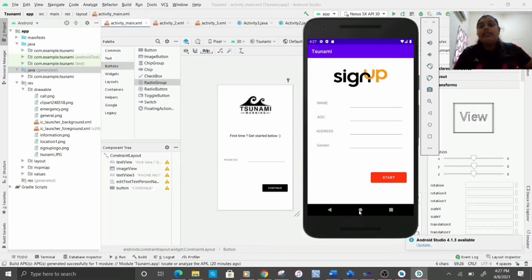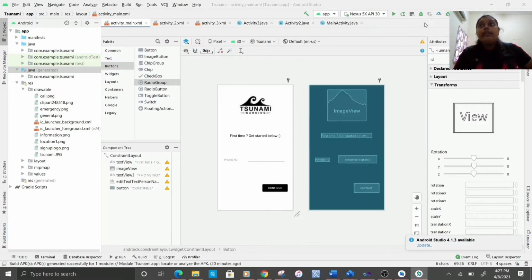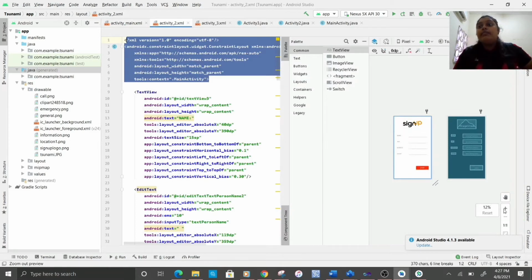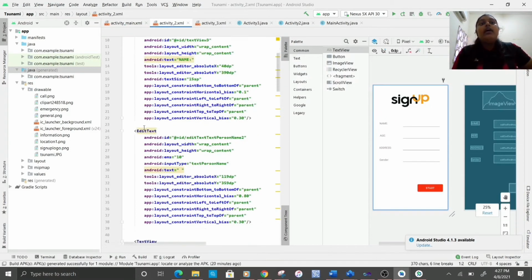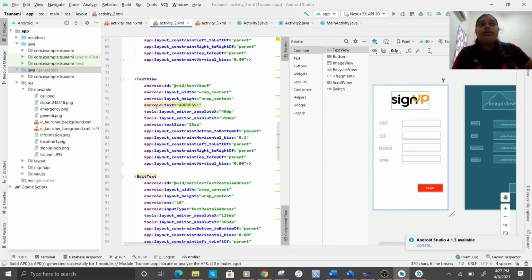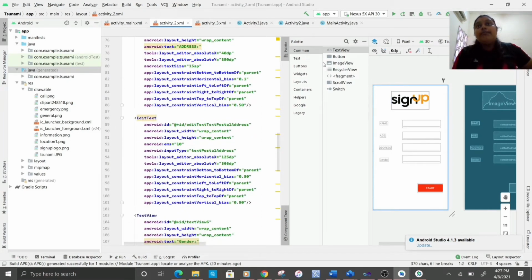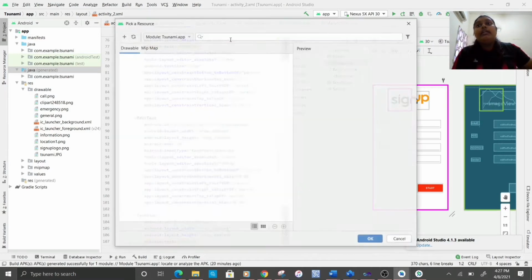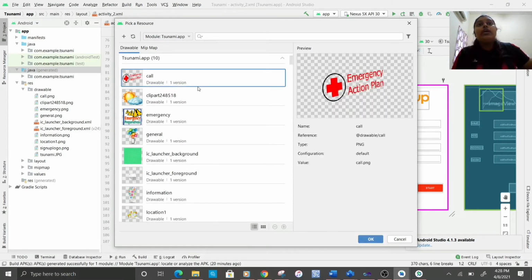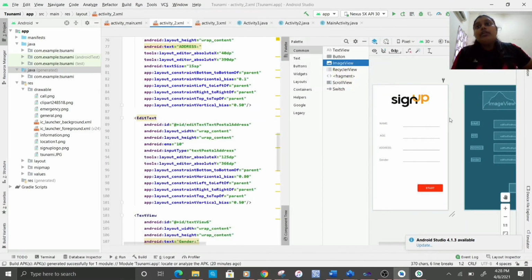Let me explain activity 2. Activity 1 and activity 2 are literally the same, so I just split the screen. You can see this is my design. First of all, you got one image. As usual, I just drag the image view from the drawable. Once you drag it, it will ask for something like this. These are all the drawables, so you can choose whatever image you want. I just drop in this image.